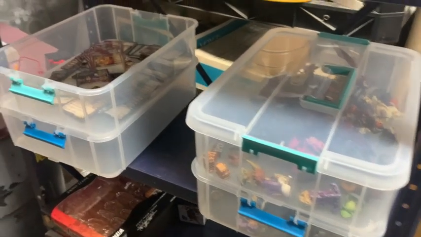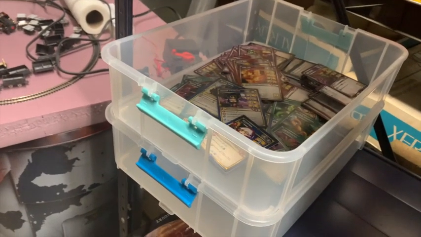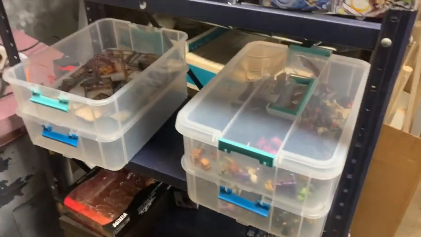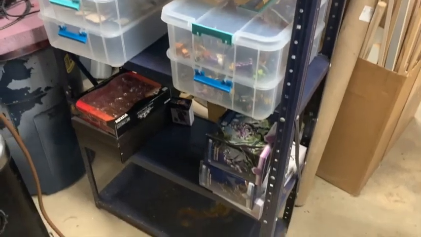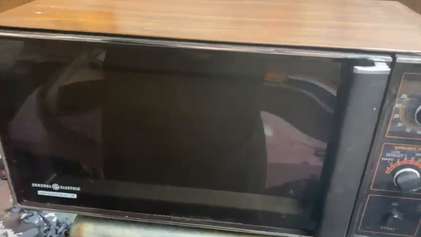I try to keep things organized, like all my Super Dungeon Explorer cards, monsters, heroes. Can't remember what the fourth one is anymore. And yes, a shelf of boxes, and just some electronic appliances from home that we no longer use. Yes, this microwave is ancient, from the 80s. It still works.